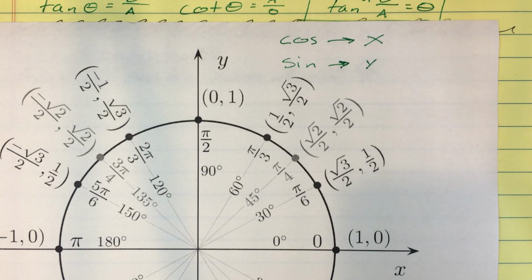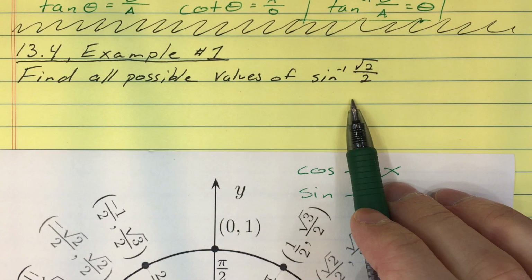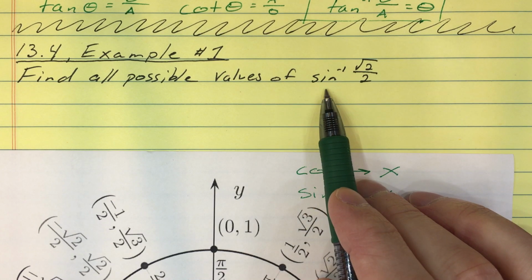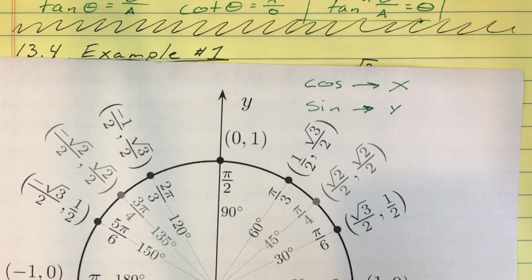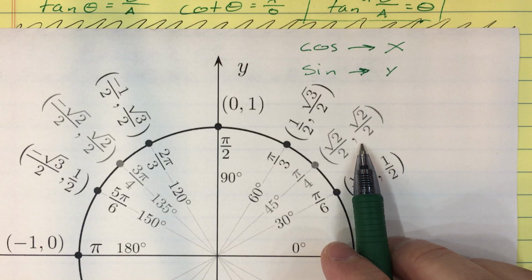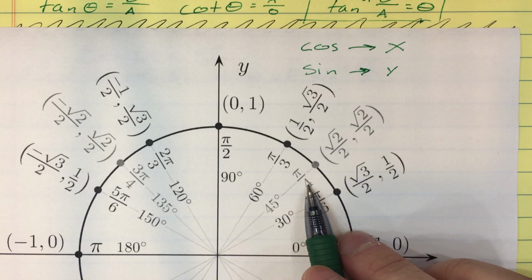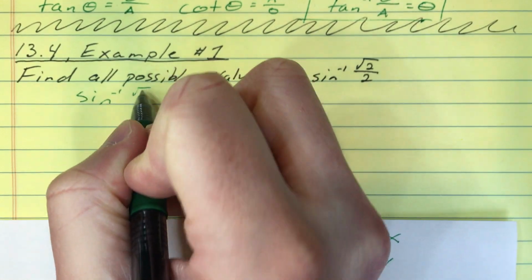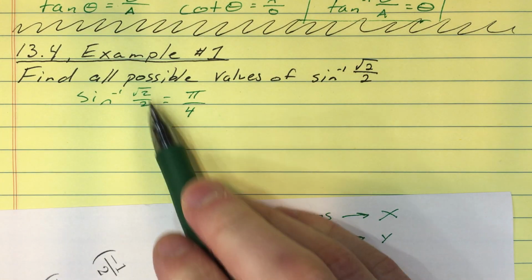So we're going to be using the unit circle and going the opposite direction using our inverse trig function here of sine inverse. So to figure this out, we're going to be looking at the y coordinates. Since we're looking at sine, we're going to find all the places where the y coordinate comes out to be exactly square root of 2 over 2. Okay, so let's start here in this first quadrant, looking at the y values. We've got 1/2, root 3 over 2, and then right here in the middle is square root 2 over 2. So that's what we're looking for. That means that we're going to start constructing our answer, and it's going to be pi over 4. We're going to write our answer in radians here first, same way the book does it, and then we'll talk about degrees also. But our first part of the answer is pi over 4, meaning sine inverse root 2 over 2 equals pi over 4.